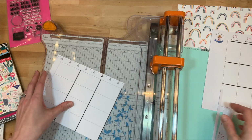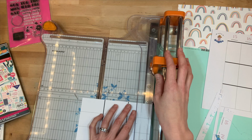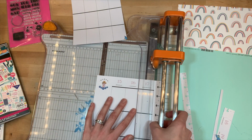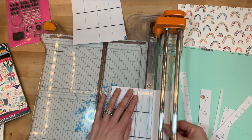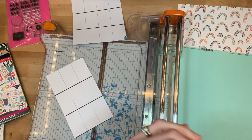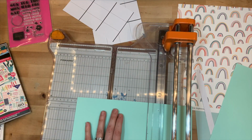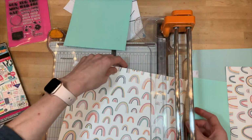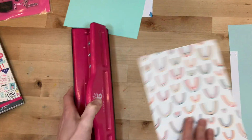I think they were Hip Kit Club exclusives that I had in my stash. And I am trimming out another page. So this is a Happy Planner vertical classic page from another planner. It looks like a Disney planner. And I am just trimming out the boxes because I want to take just the boxes and put them on this scrapbook paper because I really wanted to do a rainbow theme, and I just had this paper and was anxious to get a chance to use it.